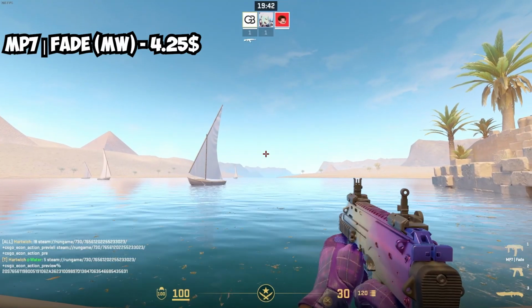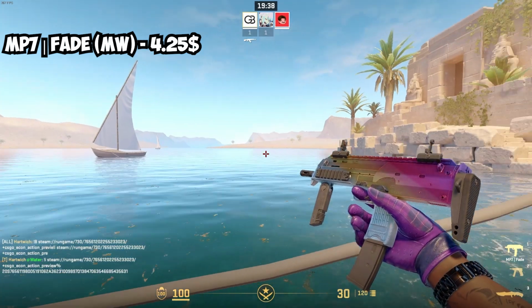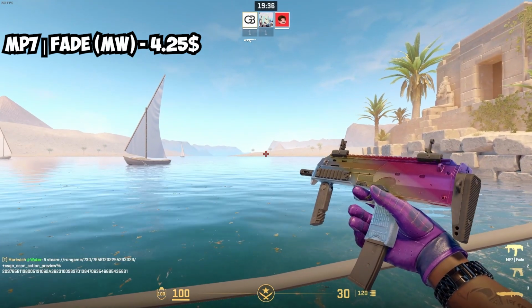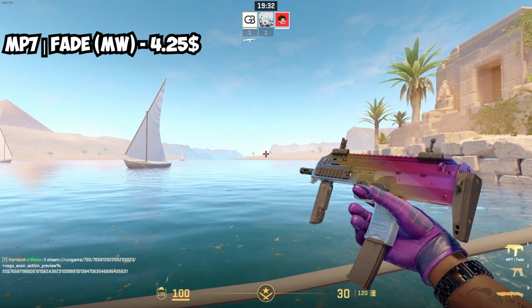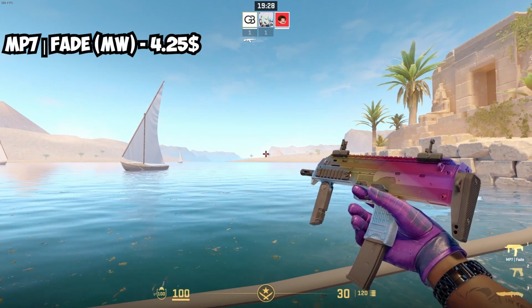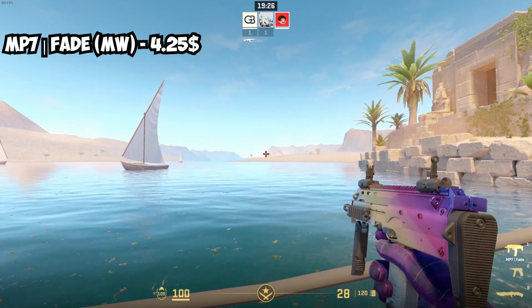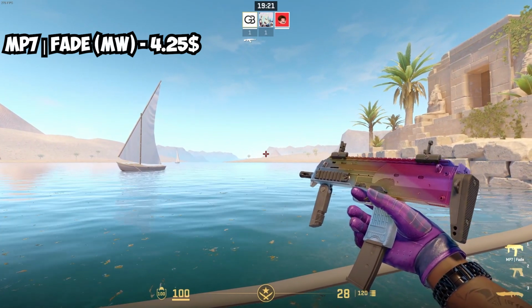Now moving on to the MP7, we don't really have any other options than the Fade. The Fade of course can have a lot of purple and pink to it, depending on the Fade percentage. And yeah, so you should go ahead and inspect it. I can't remember which Fade percentage is the best. This one, as you can see, has some white to it as well, so this one is pretty much a really low Fade, I guess.